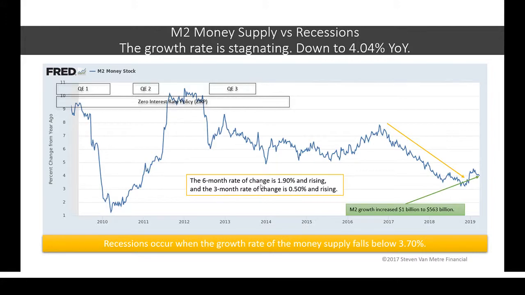The second thing we know is the 6-month rate of change is going to continue falling because the 3-month growth rate is at 0.5%. So multiply that by 4, and it's telling us the money supply is growing at 2% a year right now, and the 6- and 12-month data just haven't caught up. And that is critical because how can you have stock prices and economic growth when the money supply on a 3-month basis is growing at 1/3 of its long-term average? 1/3. It doesn't make any sense. Something in the economy has to give.